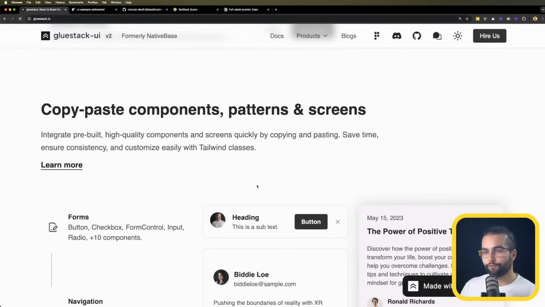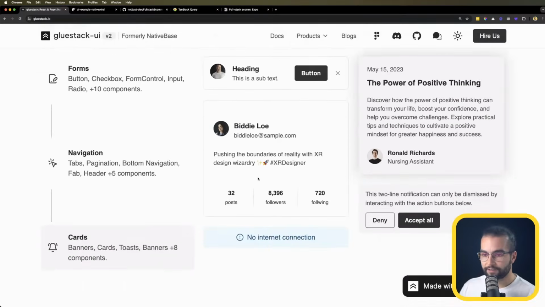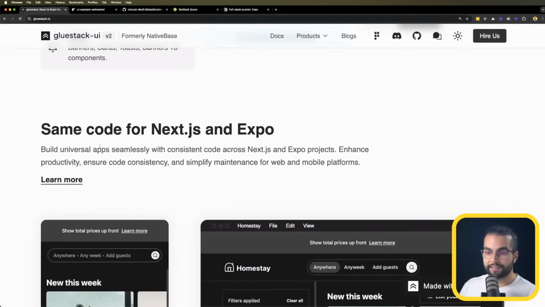So instead of that, we have a lot of components, but you only pick and choose the things that you want, and you copy paste them in your source code with the ability to look into the code to understand what is behind the scenes and maybe adjust things for your own needs, which is really nice for a component library like this. The same code, the same components that you write are both available for Expo and Next.js.